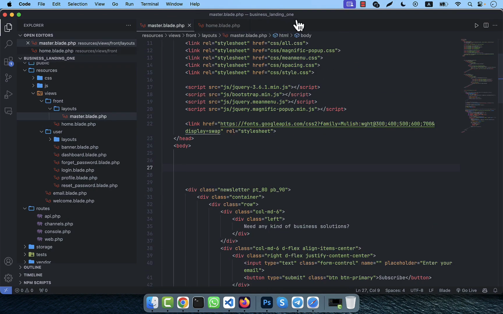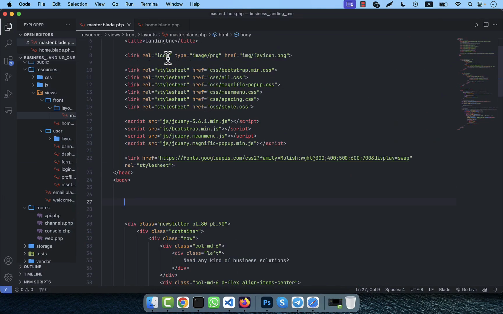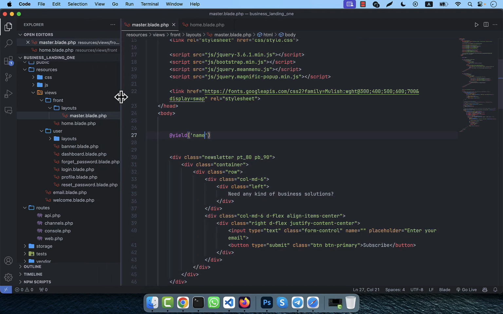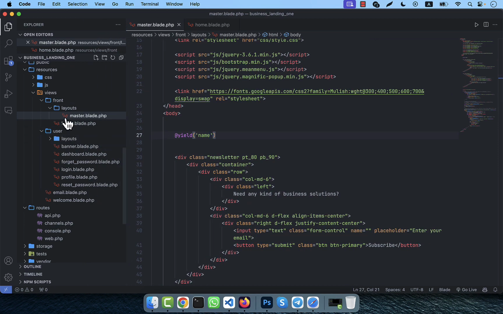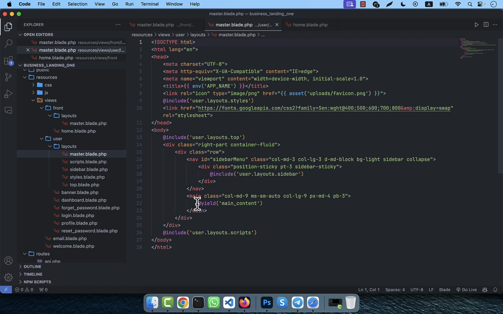So in the page of master, I will have to call the yield. So I am going to call the yield here, and I will have to call the name. What I did in the case of the user master, you see I yield the main content.